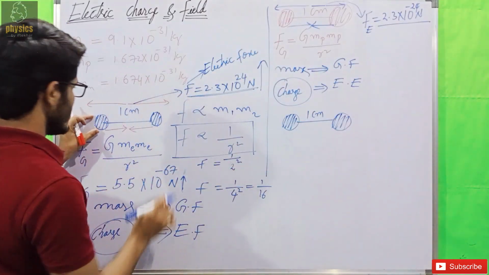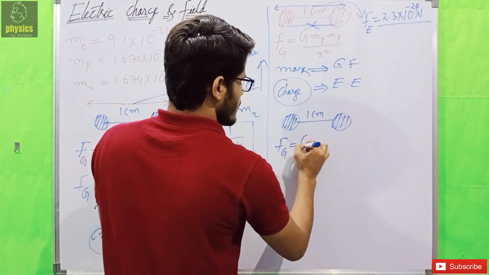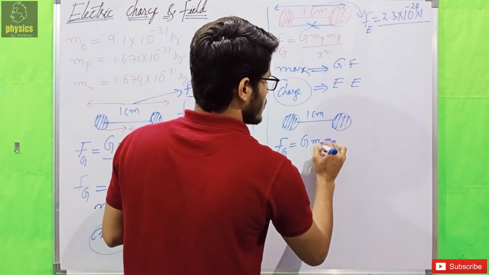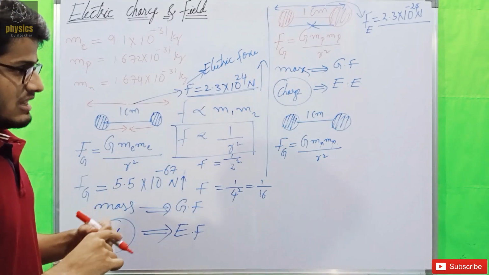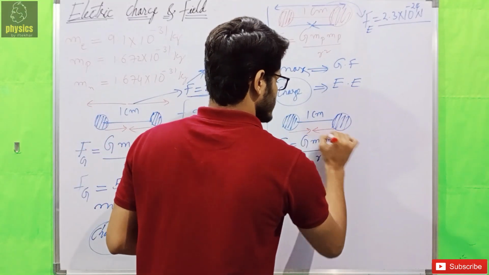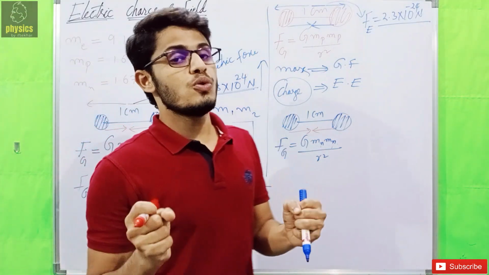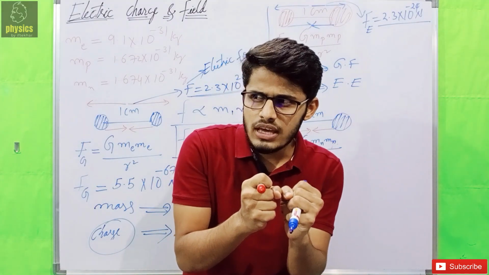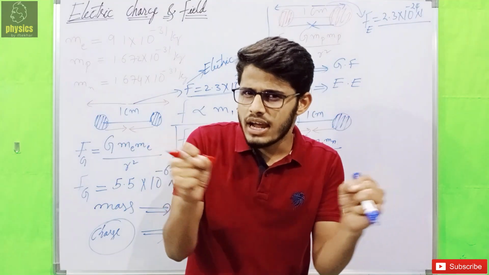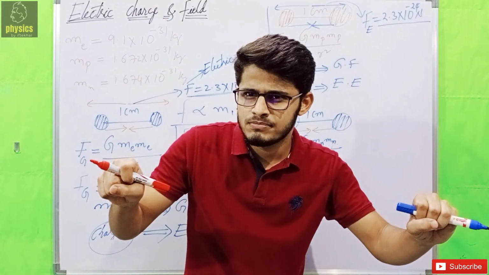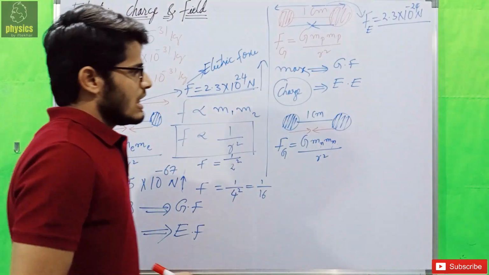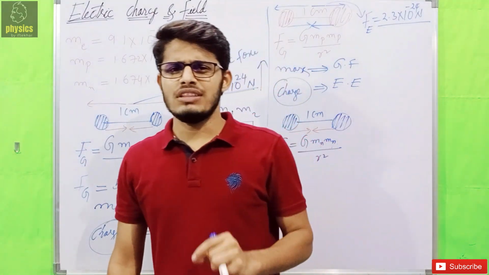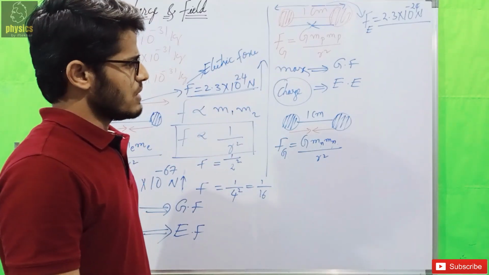Because the neutrons have mass, they will also have some gravitational force between them, and that gravitational force is attractive. So we expect them to attract each other. According to the law of gravitation, the two neutrons should attract each other. Now the question is what we have seen experimentally: are they attracting or repelling each other? What we have seen is that they are indeed attracting each other. There is no repulsion force between these two neutrons which are 1 centimeter apart.